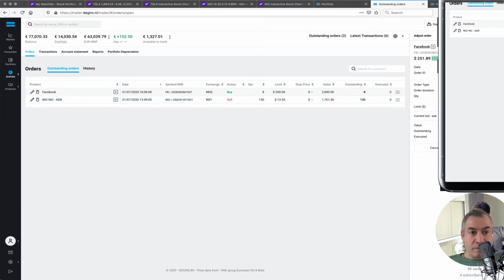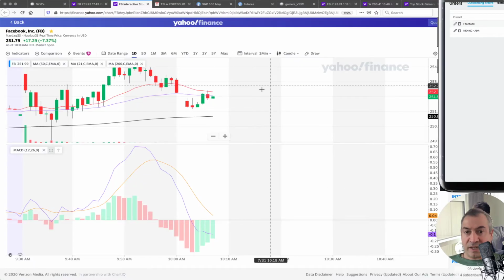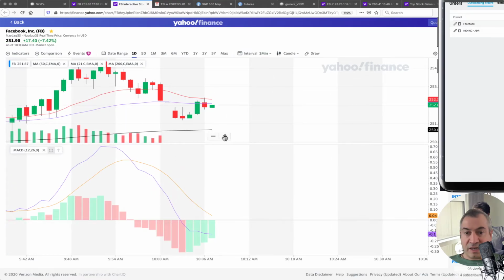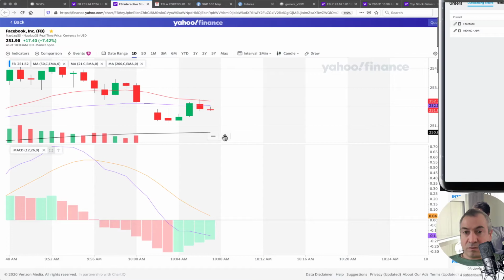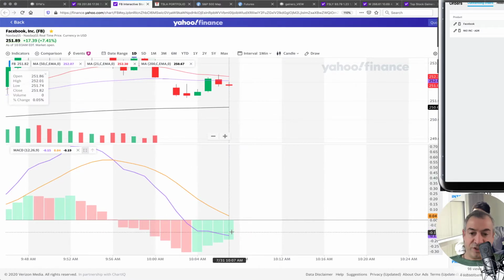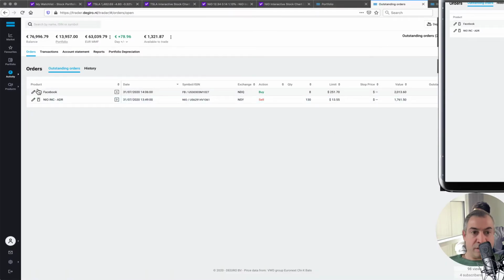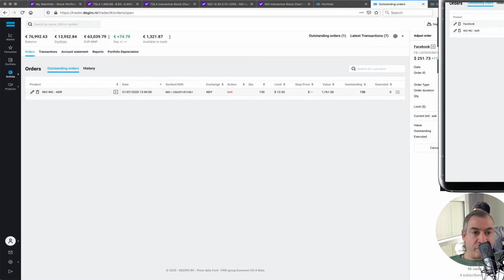And at the moment we're trading at 251.70. We'll leave it there, and we'll check. 251.79 at the moment. Looks like it's about to turn, but it still didn't turn. And it's going down, so we'll keep it low until we see it's either touching or we really see that it wants to go back. 251.80. Okay, I'm going to modify it. We're talking about a few cents difference.